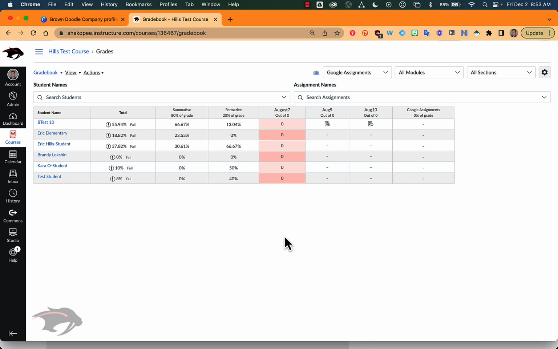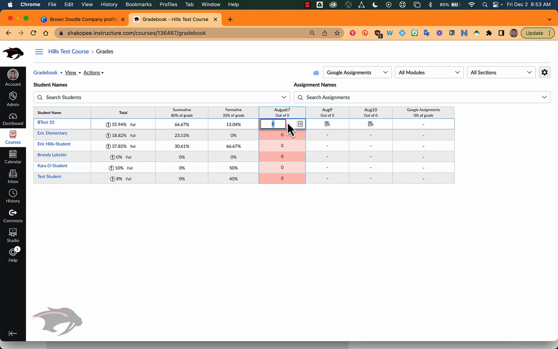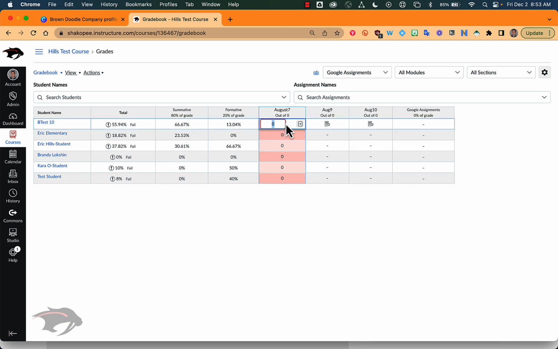One thing to note is if you do this to an assignment by mistake, you will need to go back through manually and mark them to have a none status. If they have a missing status, that zero score will just kind of stay there. So as an example, I'll just delete it in this field here. And you'll see the zeros just pop back in. But if I click on one of these and then put the status to none, I can delete the score and it'll stick.